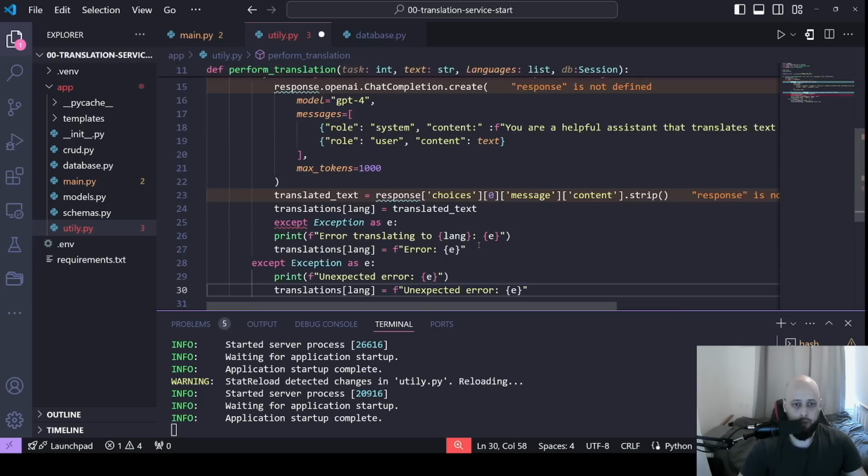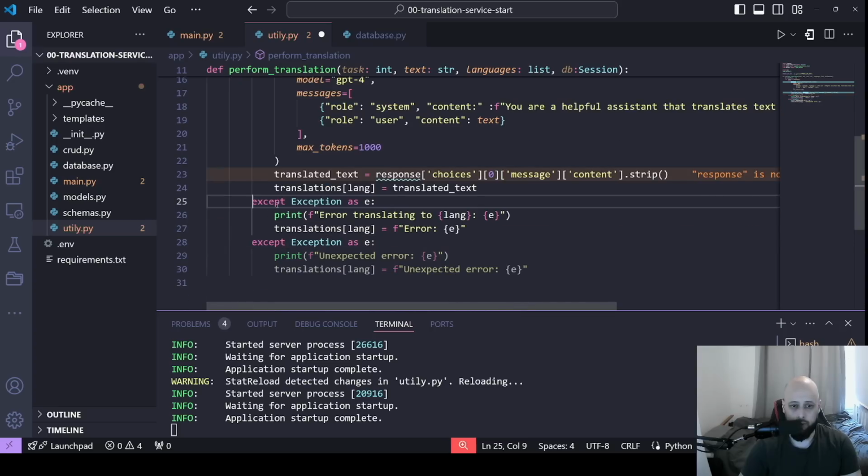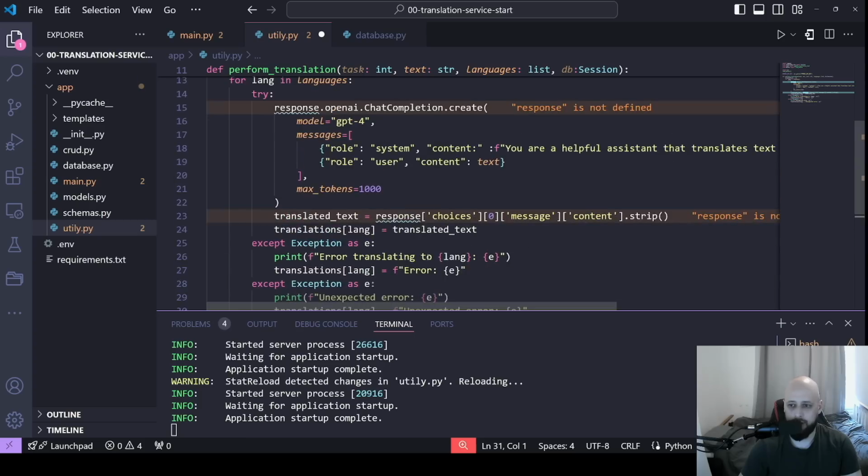And now we will write this exception. So our exception will print that if there was an error, we will get the error back so we can see. And we can play around with this if we end up actually having some errors. But for now, we'll just leave it as such.